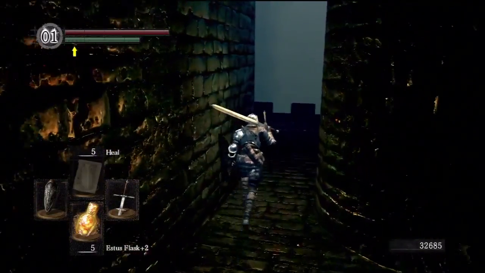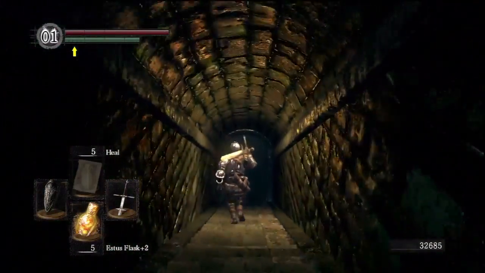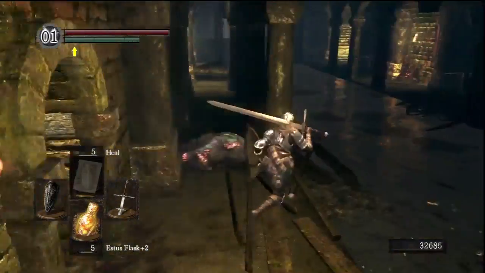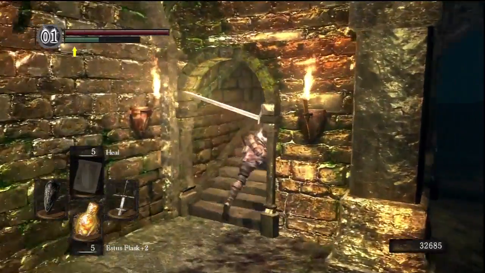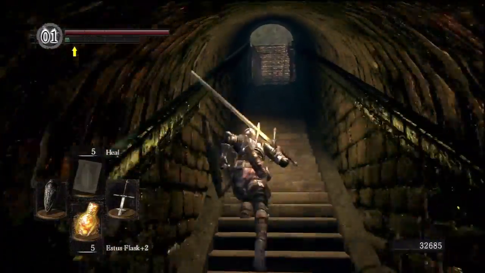I may actually backtrack first and go to the bonfire so that I can spend these souls and get my Estus flasks back, because Blighttown is one of the harder zones in the game, just because you can fall off ledges a lot, and there's guys that hit really hard, and there's lots of poison, and a new effect called Toxic, which is a bitch. So we're going to rest, spend these souls, and then we should be good to go.